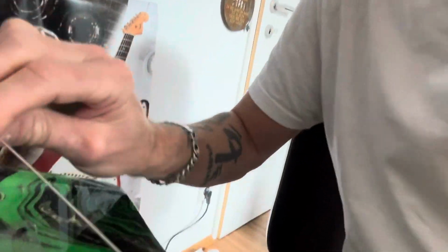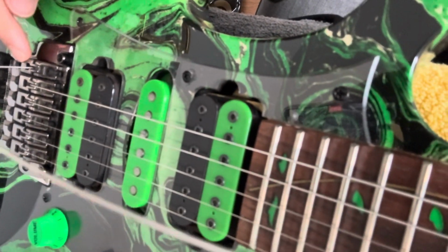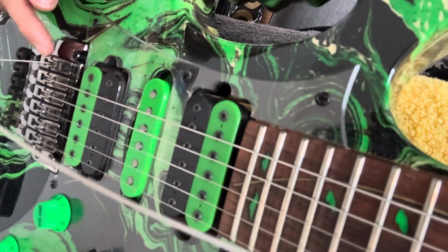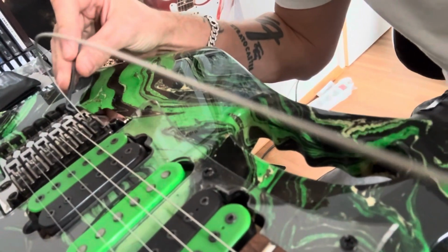And then I take the end of that string, I pull the string tight again, taking all the slack, and I feed it into that little hole. And it sits in there. Now you have to make sure you don't lose this little black part, or little black squares, whatever you want to call them. Don't lose those. They can fall out. So it's not a part you want to replace. I sure don't. So you take the Allen wrench, righty tighty lefty loosey, put it in here.